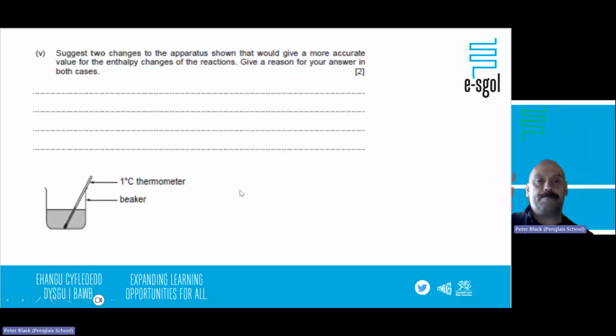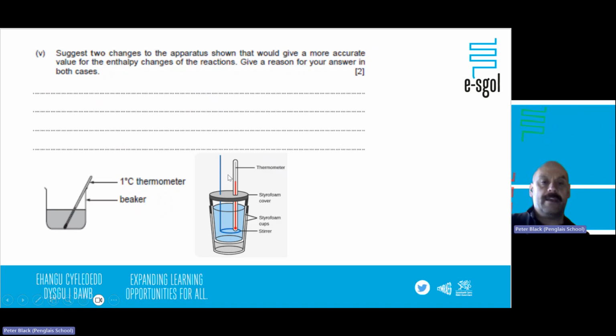So obviously, first of all, a 1 degree thermometer isn't going to really cut it. You can see here I've got much better equipment. The thermometer should be accurate to 0.1 of a degree, and that would give you less percentage error, so you can quote more significant figures. And then the polystyrene cup is to stop heat escaping to the surroundings. We want to measure that heat, not allow it to be lost. So good technique here is to use a polystyrene cup. It's nice and insulating, and of course don't forget to always have a lid on.